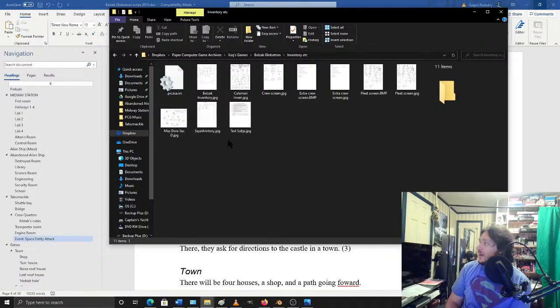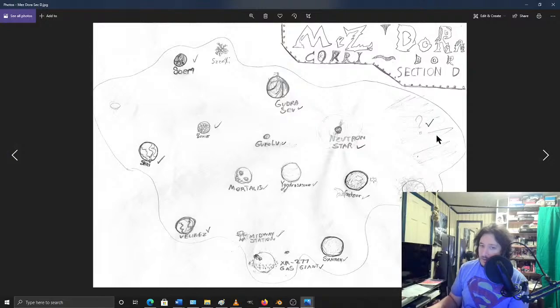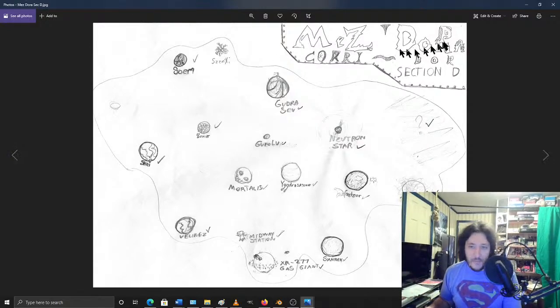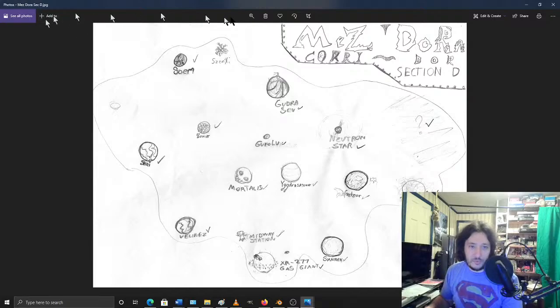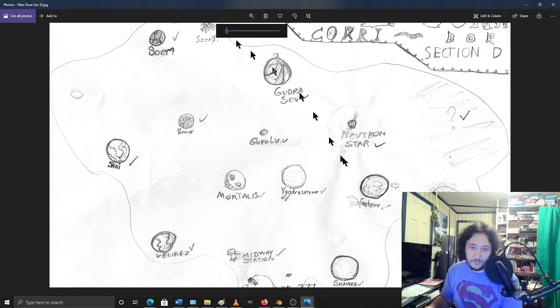Once you gain command of the ship, that means you can fly anywhere. And this game opens up, and it becomes open world, or should I say, open universe, because we get to explore the Mezdora Corridor, Section D. And over here we have all the different planets that we can visit.